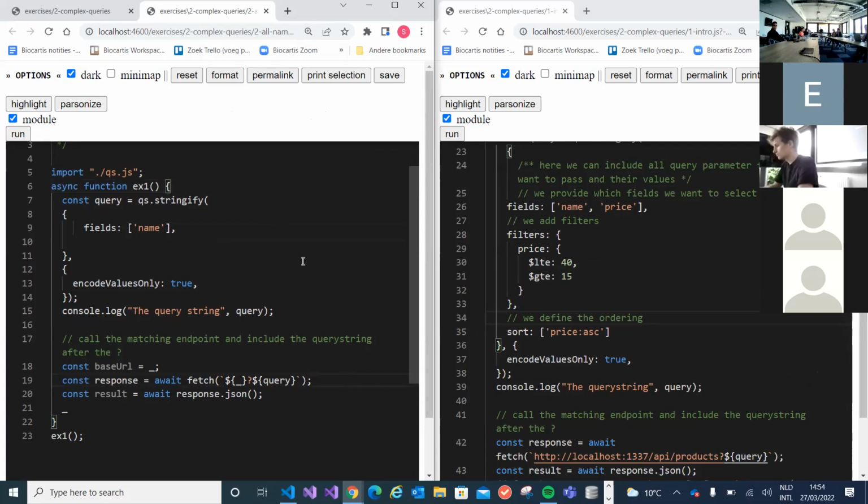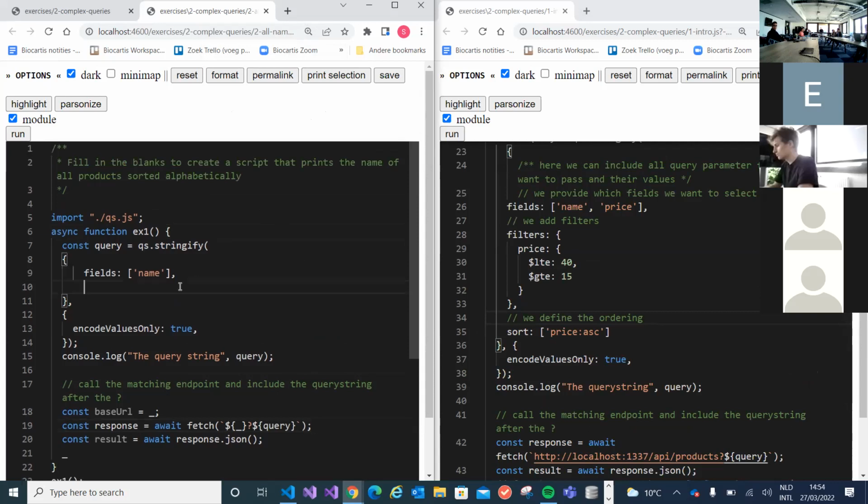We're supposed to use sort, that's true. You want to edit already? Here? Sort, and then? Yeah, so we want to sort on name, I think. Name, and we want to sort alphabetically. So we don't have to put it. I think it will be by default, but we can set it explicitly like this. So now we're taking name, the field name, we're sorting on it alphabetically, but we're still missing a big part, which is we're not getting the products yet.